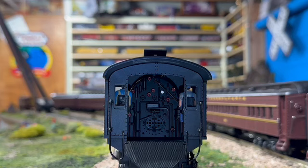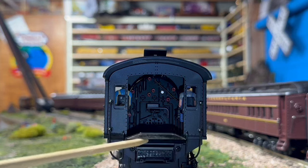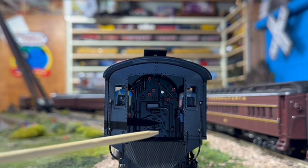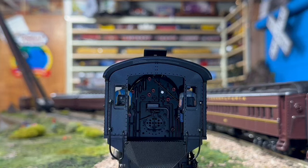And one last thing, this locomotive has a drop plate from the engine to the tender, so I think that is very cool. Because not many Legacy locomotives actually have a drop plate. So I thought it was very cool that this locomotive had it. So yeah, that's pretty much it for the cab and the locomotive. So let's go ahead and take a look at the tender.